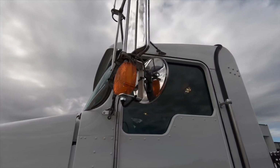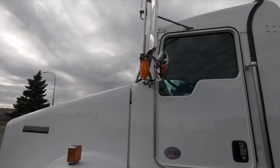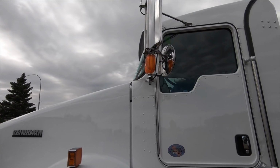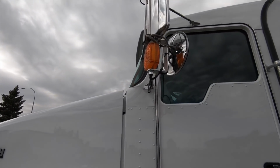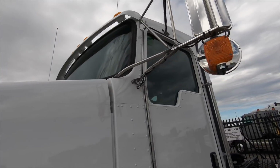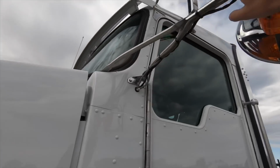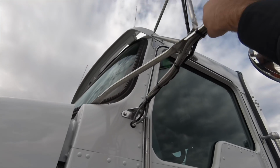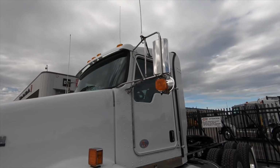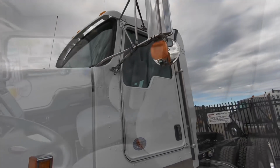Also, when the mirrors are mounted further forward on the cab cowl as opposed to further back on the door, you get better visibility, so the mirrors are more in front and easier to see. And it's also on a 4-point connection to the cab. You got 1, 2, 3, 4, so you got good stable. It's very strong, so you can really reef on it, and she's a nice strong design. So that's a quick point on the mirrors and our cab. So let's take a look inside now.